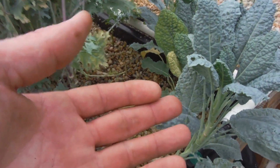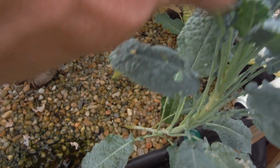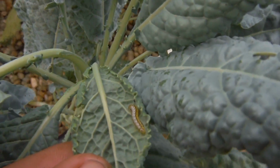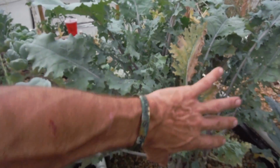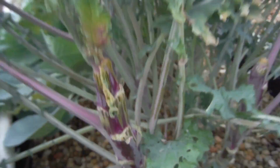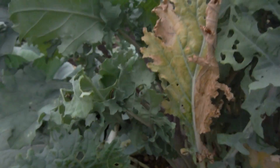I've got friends coming. Over here, you can see I've been having some pest damage. There is one. There's a caterpillar right there, so I'm going to have to attack this one. Nothing there. One right there. What the heck is going on? My gigantic kale, as you can see, this whole side of the plant is now missing. I went in and just started ripping things off. Why? Because of these stupid little caterpillars. Look, there's one right there. They are just eating the heck out of my kale here.